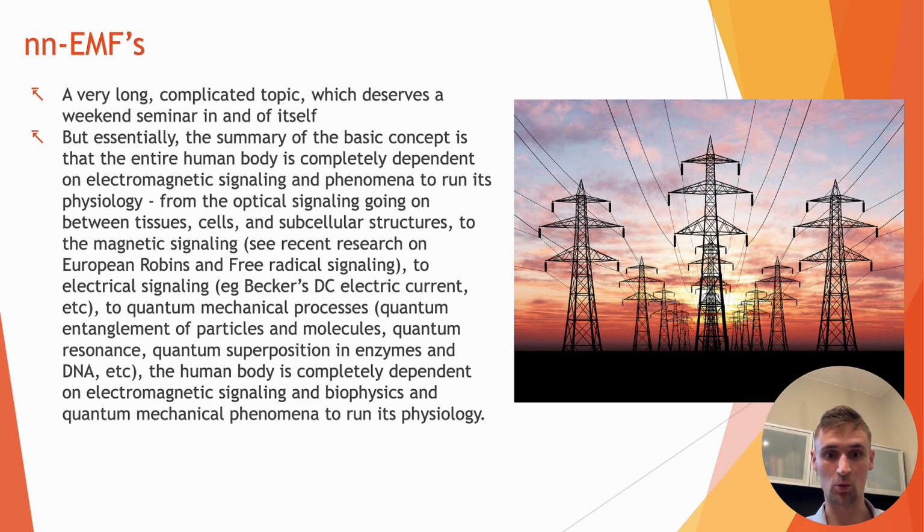And what happens is when we're surrounded by these non-native EMFs, they can disrupt the signals that are being sent within our cells. So for example, the voltage-gated calcium channels may not be supposed to be firing right now, but if you're surrounded by electromagnetic fields, then they could be firing when they're not supposed to be, and that can lead to these excess free radicals called peroxynitrites. This mechanism has been very well documented. That's why I'm giving this specifically as an example. But it can lead to these excess free radicals, which can damage the cell, damage the mitochondria, etc. And so that's a basic rundown of how non-native EMFs basically disturb the cell and cellular physiology and basically harm us, is that our entire body is running on electromagnetic signaling.